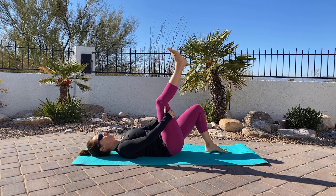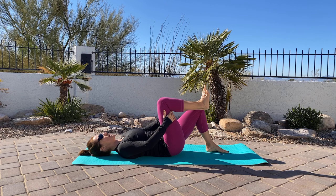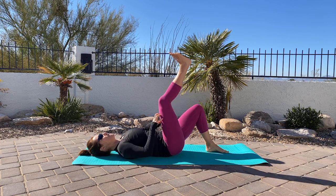So what we're going to do is bend that leg, and you can use a towel if you want to do this. I'm not going to do that today. I'm going to use my hands, but you can use a towel if you need to have a little more leverage if you can't reach your calf. You're going to extend that leg, focusing on the quad.